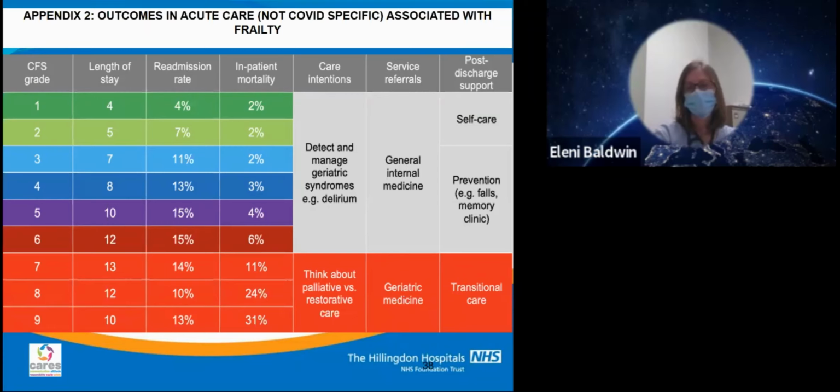And the thinking is that if you're a 7, 8, or 9, you really think about symptom control, palliative versus restorative medicine. Something I disagree with slightly is that they have put geriatric medicine for 7s, 8s, and 9s, and general internal medicine for the rest of them. Again, that's not what we do here with our frailty service. We want to try and prevent people getting to 7s, 8s, and 9s. It used to be that we saw everybody with a 5 and a frailty syndrome, which means 5 is mildly frail. We have just changed that to 4 plus a frailty syndrome. So 4 is vulnerable, and if they're vulnerable and have come in with a 4, we absolutely want to be seeing them to try and stop them progressing.